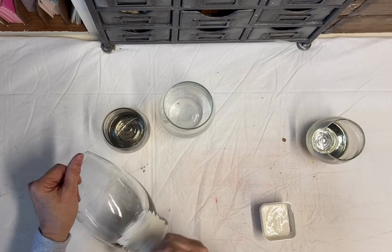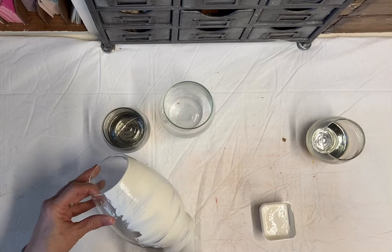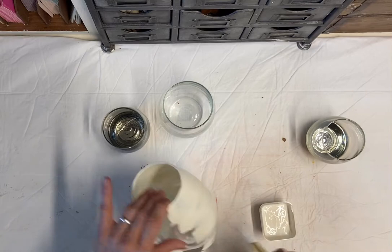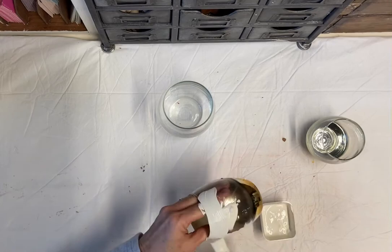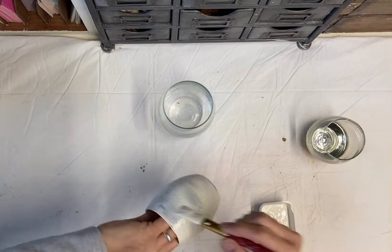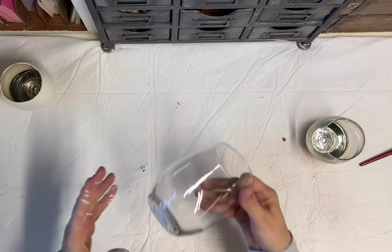I'm starting with the first set, and I'm chalk painting it linen white. I actually mix the linen white, the chiffon cream and the Rust-Oleum chalk paint. I just like that combination, and I'm painting it onto the jar. I do that with the body and the head, and I will go back later and put a second coat because paint just doesn't cover glass in one coat. But anyway, I won't make you watch that, but I do go back and put another coat on when it dries. Okay, with this set, I'm going to take a different approach.